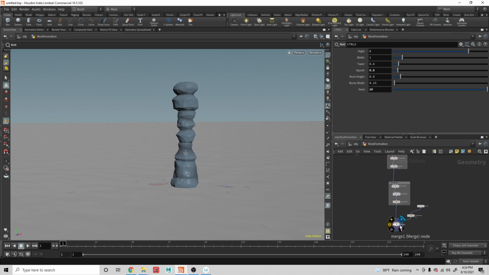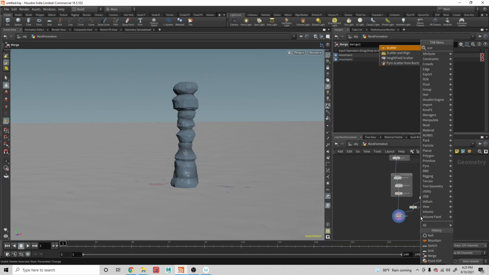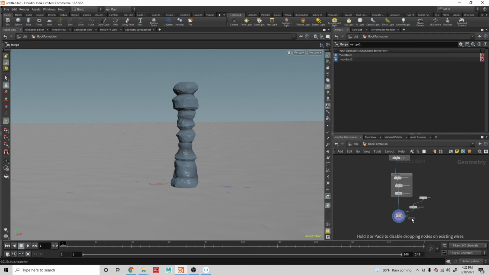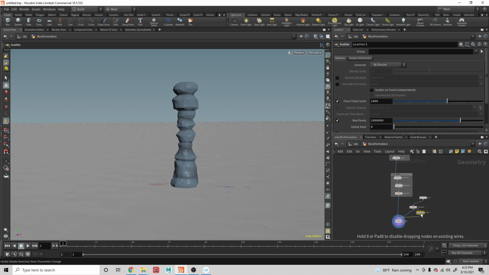If we wanted to, let's scatter some of these here. So I'm going to do scatter. So I have a whole bunch of points there. And I have this scatter points, which I'm going to use.